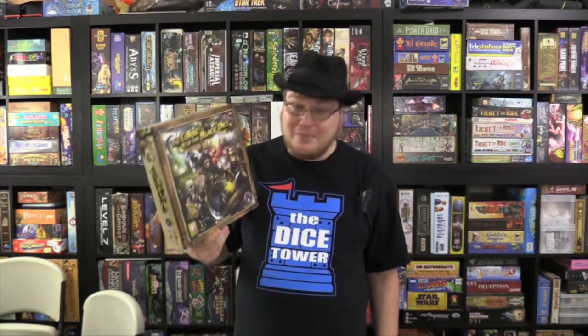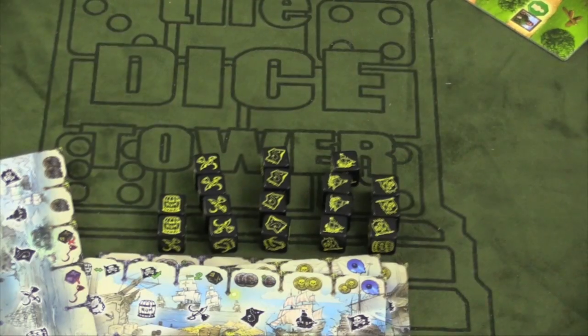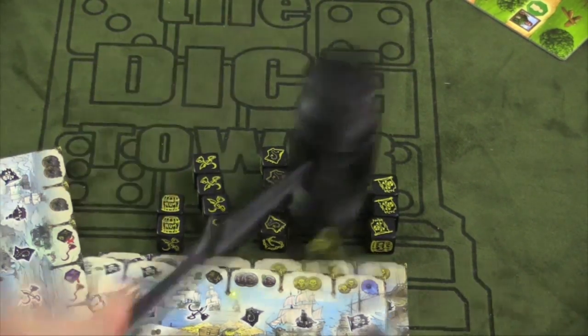So I like the theme. I like the idea. I like a lot of the mechanisms. But I don't like the victory conditions. So therefore, I don't like the game. The Curse of the Black Dice. Dice Tower Judgment: doesn't stick the landing.